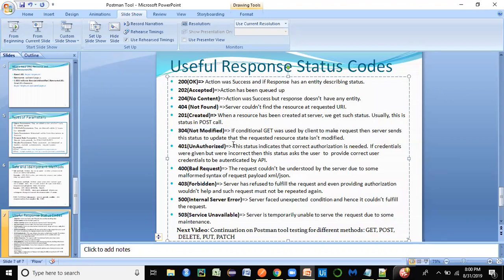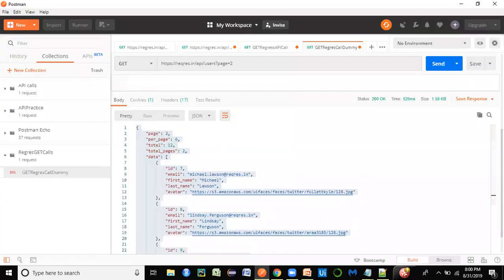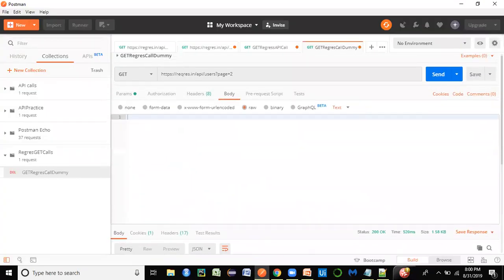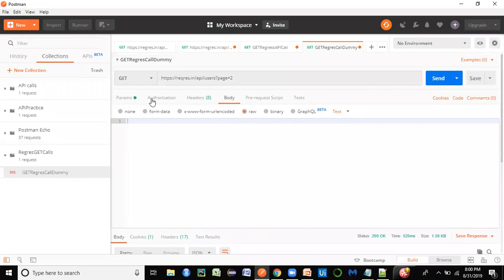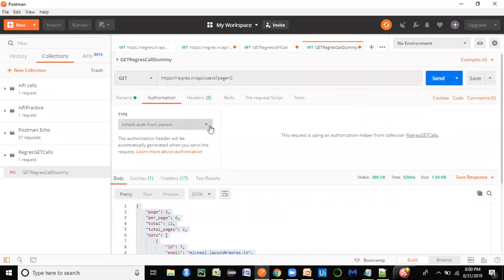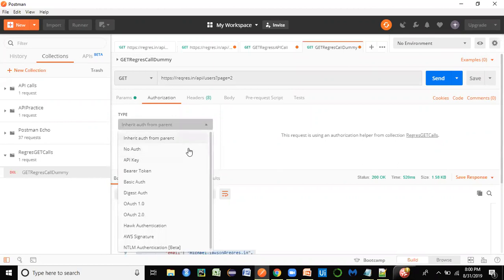What is 401 unauthorized? This indicates that the authentication is not being correctly provided. We will see this in other lectures, but just to show you what this means, this authorization section which you see here is where we give authorization. There are different types of authentication, like basic authentication, API key, OAuth 1.0, OAuth 2.0.